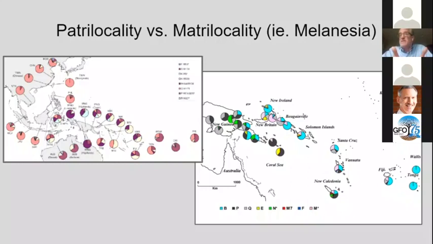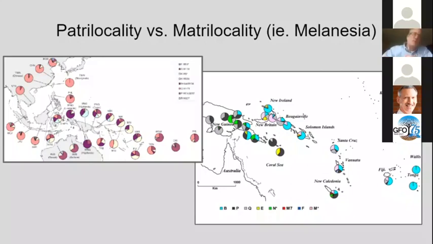Melanesia is traditionally a very patrilocal, big men society where it's very patriarchal as well, where inheritance of power is passed on strictly through the paternal line. Men own land. In some cases, women cannot own land. It's very male-centered societies across this area of Melanesia. And you could see the movement of women quite clearly when you see the spread of mitochondrial DNA haplogroups.